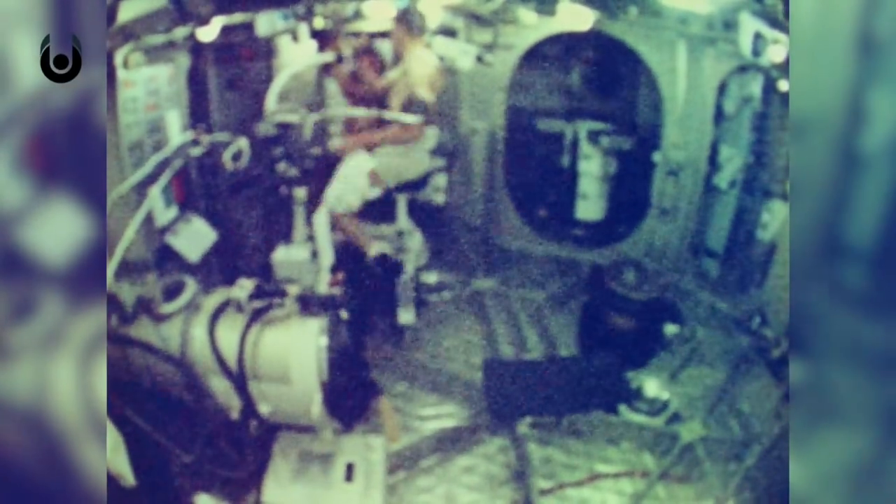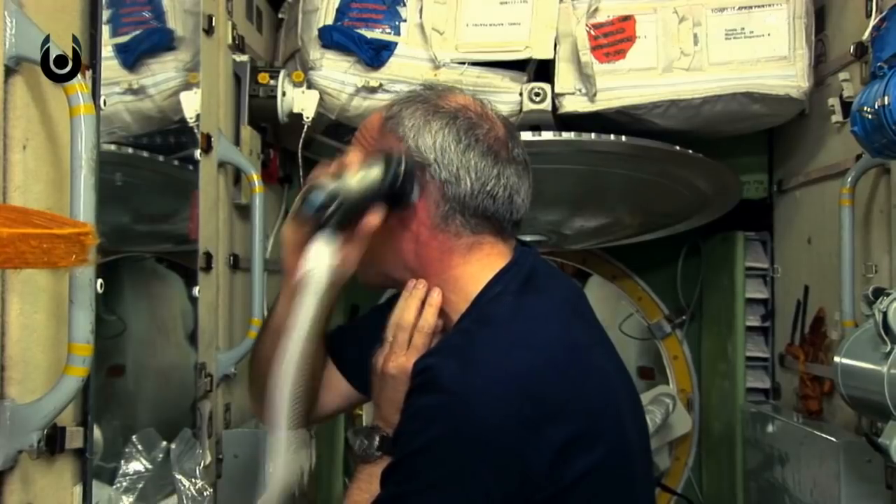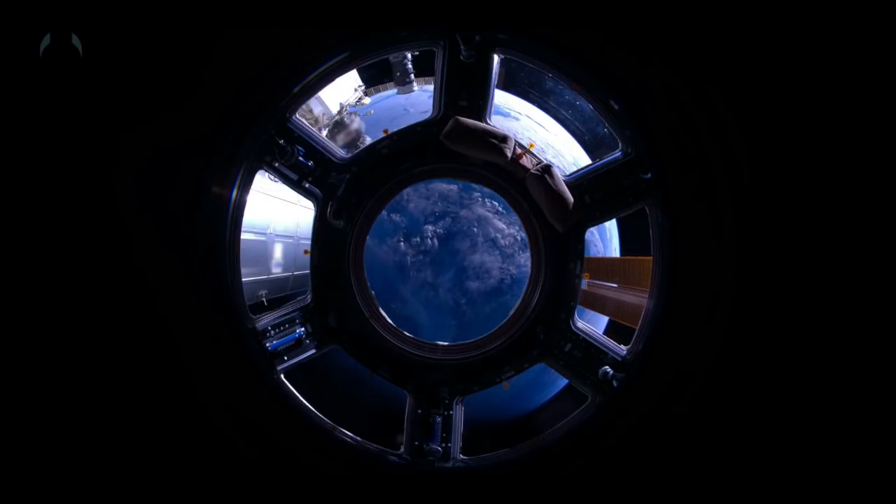However, all work and no play makes Jack a dull boy, even on the ISS, and astronauts need free time just as much as everybody else. Regular exercise is especially important up there, given the cramped and unusual living conditions. Astronauts need to work out for several hours every single day, as the lack of gravity could wreak havoc on their muscular systems. So the station is stocked with gym equipment like exercise bikes, treadmills, and specially adapted weight machines. As for onboard entertainment, ISS occupants have much the same options we do here on Earth — they read, watch movies, play cards, etc. But there is one space station leisure pursuit incomparable to anything else on the ground: looking out the window and simply observing your surroundings means watching the Earth spin below you, framed by a constant stream of sunsets and sunrises.